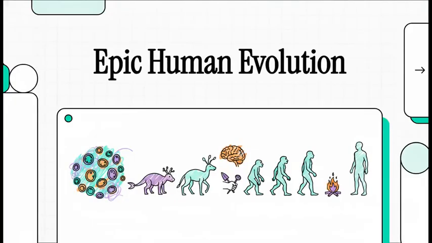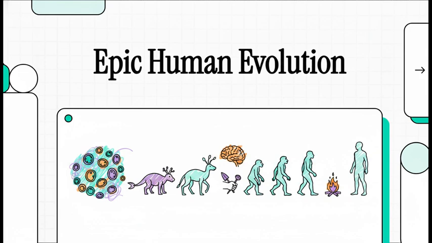Welcome to The Explainer. Today we are taking an incredible journey through a truly fascinating chapter on our very own origins, the epic story of human evolution. I am so pumped to guide you through this material, because we're not just going to recite some dry facts. Instead, we're doing a detailed page-by-page analysis of our source text, using these vibrant animations to unpack exactly how we went from microscopic cells to the bipedal thinkers we are today.